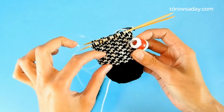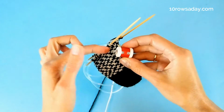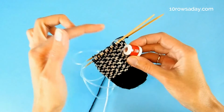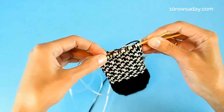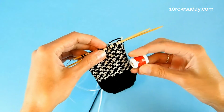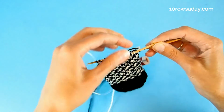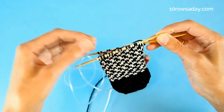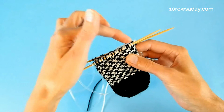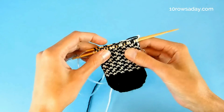So this repeat has 6 rounds, and I would go from 1 to 6, and then I would start at round 1 again. So that helps to know where I am in the pattern, and that really is helpful to remember what round is next. So I don't have to actually keep track of the pattern itself because it's a binary pattern. It's super easy. It is always 2 stitches alternating, 2 stitches in one color and 2 stitches in the other color.